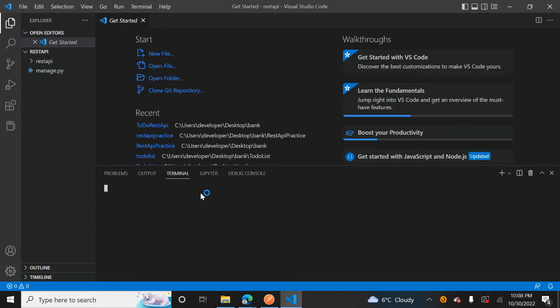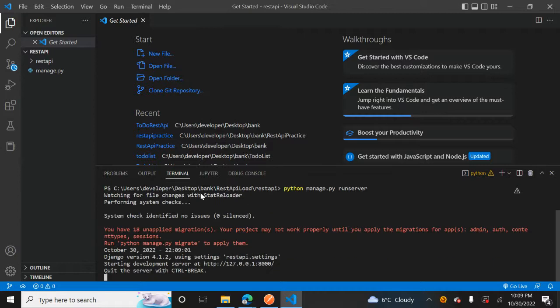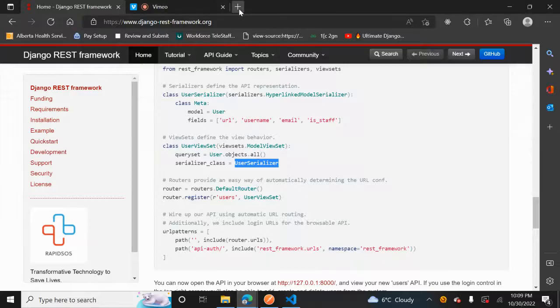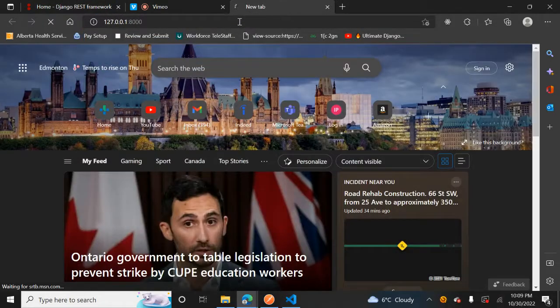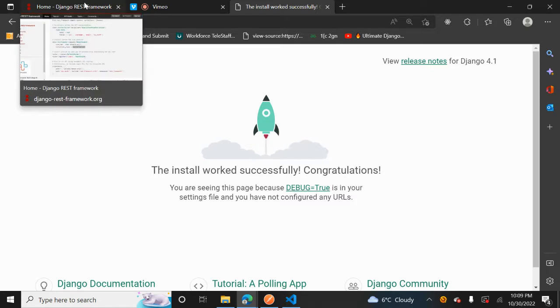Let's go to our terminal and try to run this. So we're good to start coding.